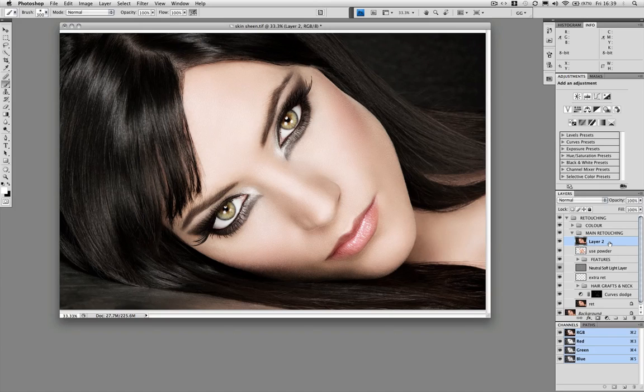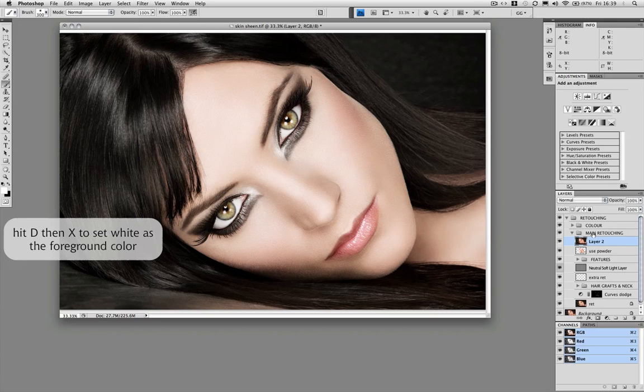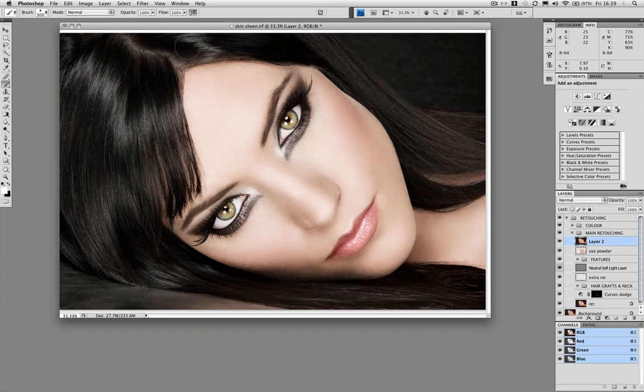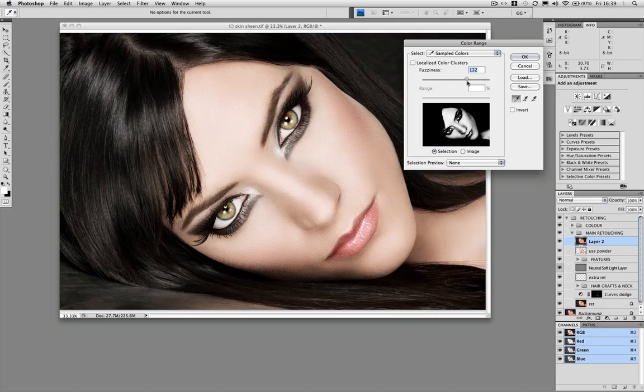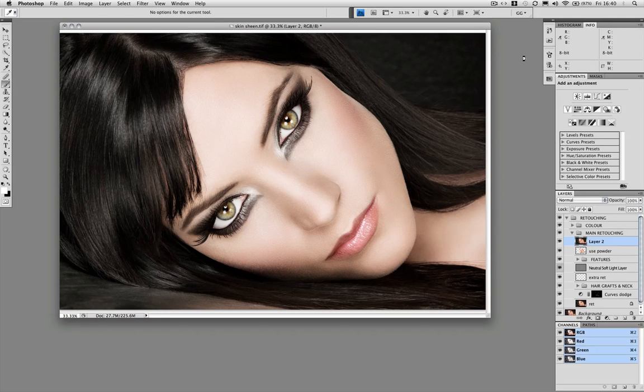Highlight the stamped layer to make sure you are on an image layer when making your color range. Now we're going to make our color range. First, press D then X — that will always give you white as the foreground. We're going to base our color selection on the lightest highlights, which is why we want the foreground swatch to be white. Go to Select > Color Range, and as you see, it picks up some color, with white picking up first. I prefer not to use localized clusters — I want as much spread as possible around the face. I've experimented and settled on a fuzziness in the range of 40. Confirm, and what we get is a selection with the marching ants visible.